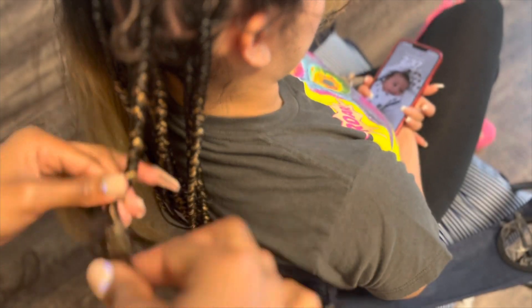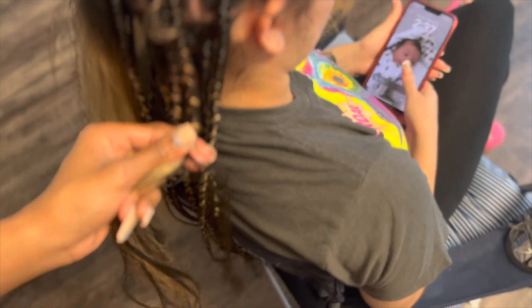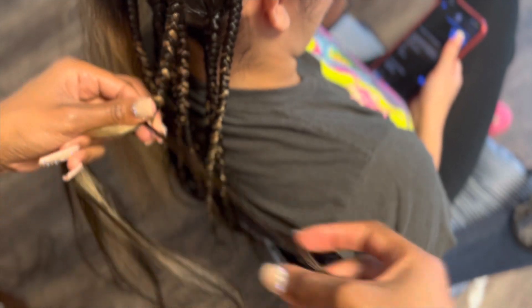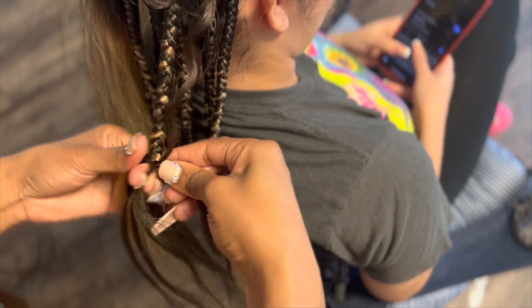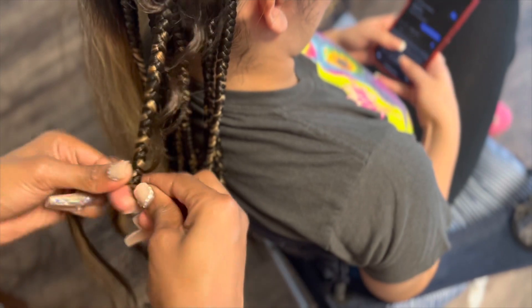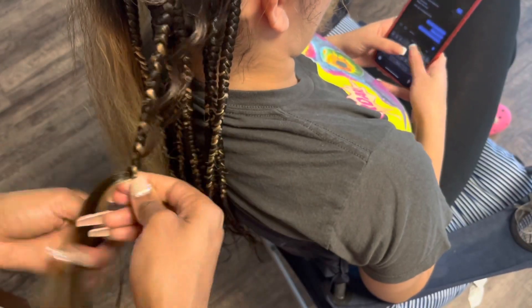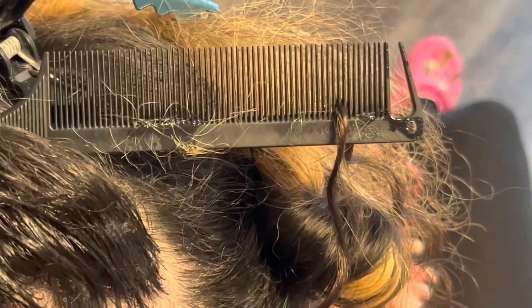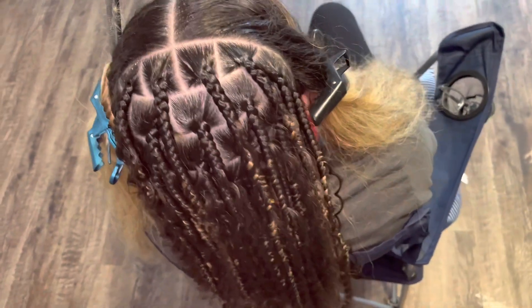Once you get towards the end, you're going to take your curly piece and pin it out of the way as well. This helps take the time down because you don't have to keep adding curly pieces in. Just take that one long curly piece, add it at the top, braid it through, and then take it out once you get towards the bottom — so that way there's a curly piece on the top and a curly piece towards the bottom. Here's a key pointer: when it comes to dipping the braids, make sure you let the water sit for at least five minutes. You don't want the water to be too hot because it's going to loosen up your curls tremendously. Right here you can see the curly piece inside the comb holding it out of the way — that's the best way to do it instead of pinning it with a pin.